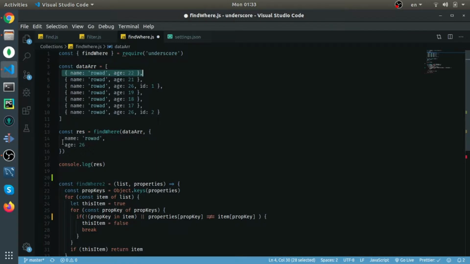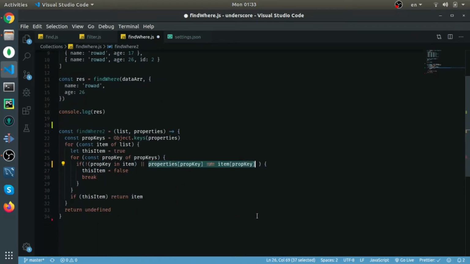The second one, we are checking the age, which is the second property name, propKey, with the same propKey in the item. So first, it should not be in the item, this key, or they are not equal to each other. If one of them is true, which means this is not the item we are looking for, we disproved this claim. We can break, and here we won't return it.